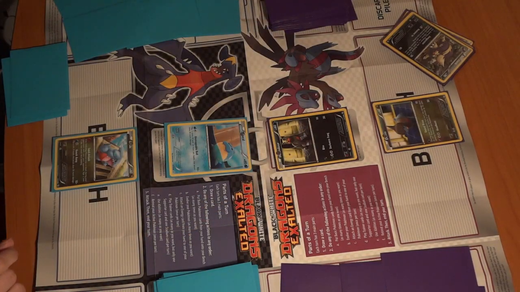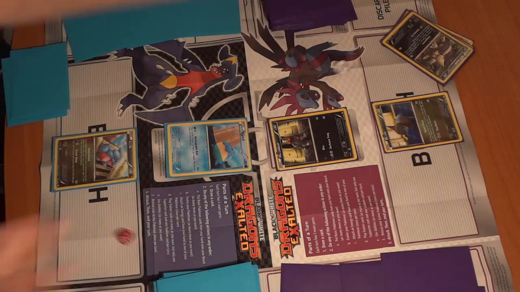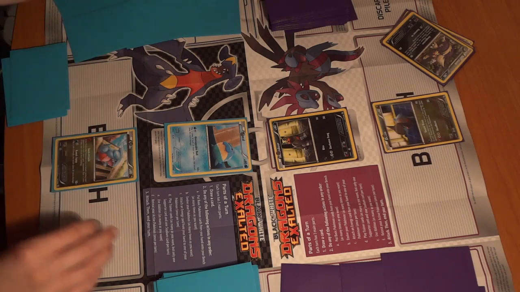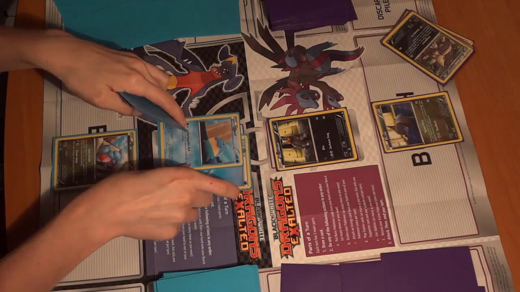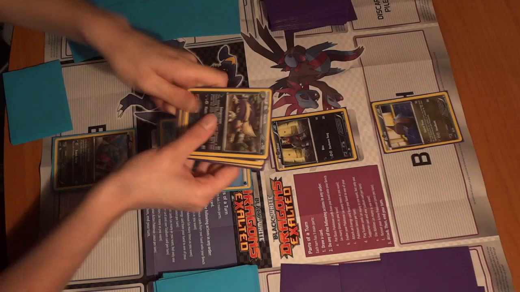Since I'm playing myself and I'm not going to bother with calling heads or tails, I'm just going to roll a die for either side, and highest will get to go first. So we have a 5, and that's a 2. So the Garchomp deck gets to go first. Draw a card, Potion. I'm going to attach to this field and pass my turn since I can't attack quite yet.